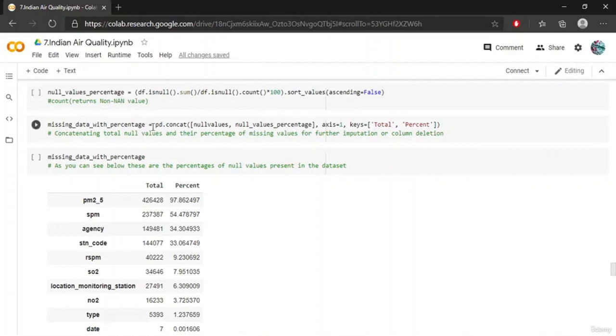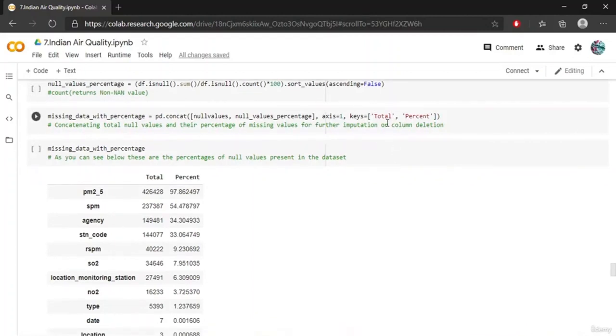And then over here, what we do is we concatenate the null values and null value percentage, and over here we have given axis equal to 1, and this is the total. So total will show us the total missing values, and percent will display the percentage of those missing values over here.